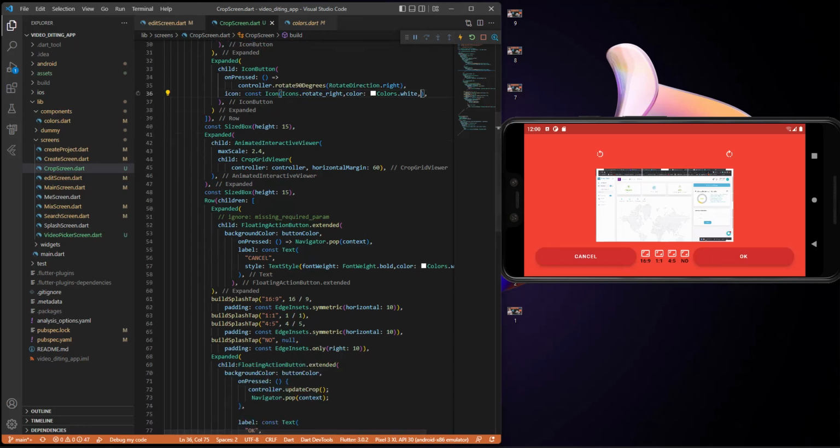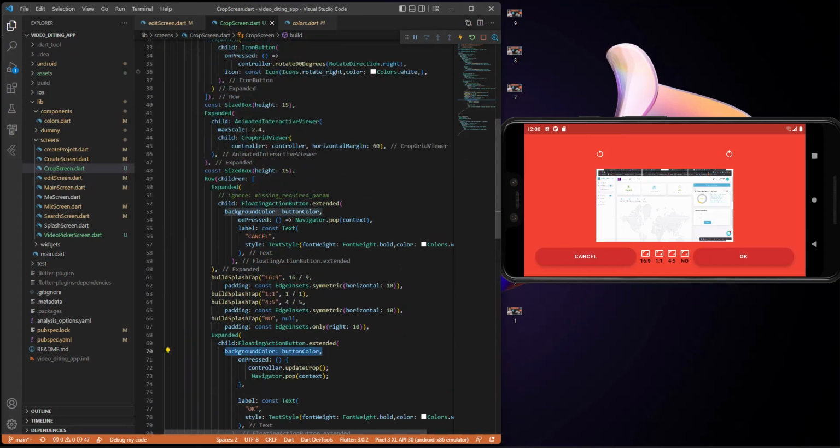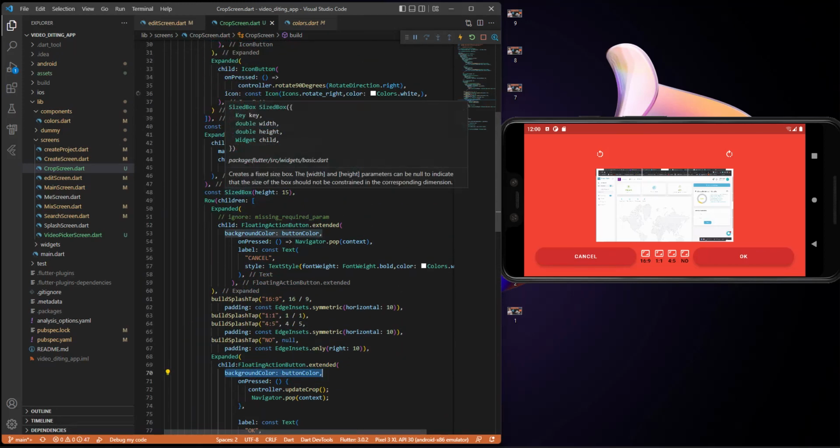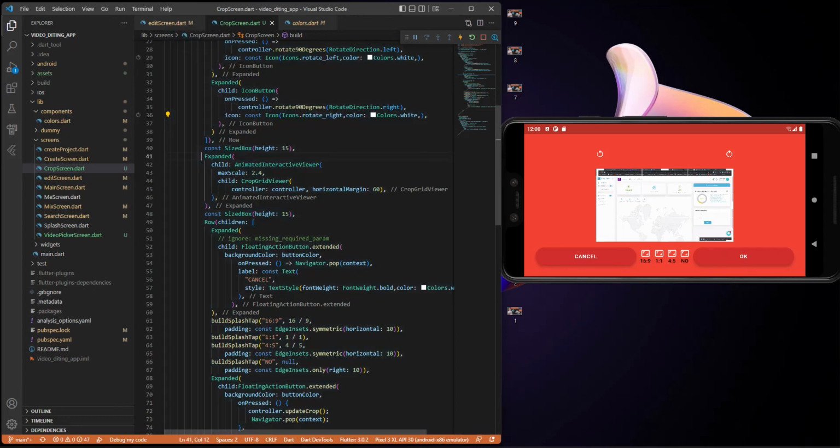Perfect. Now let's see the text beneath these, right? So let's come down here. There is an expanded widget after the rotate and all that, and the scale of it is 2.4. We can decide to use 5.4 and see how it's going to be.